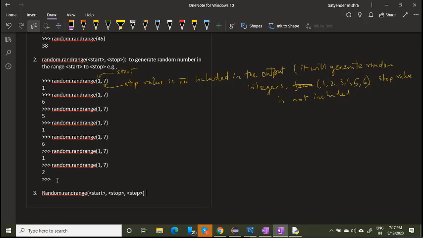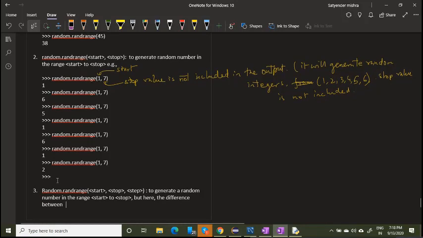To generate a random number in the range start to stop, but here the difference between two such generated random numbers will be a multiple of step.